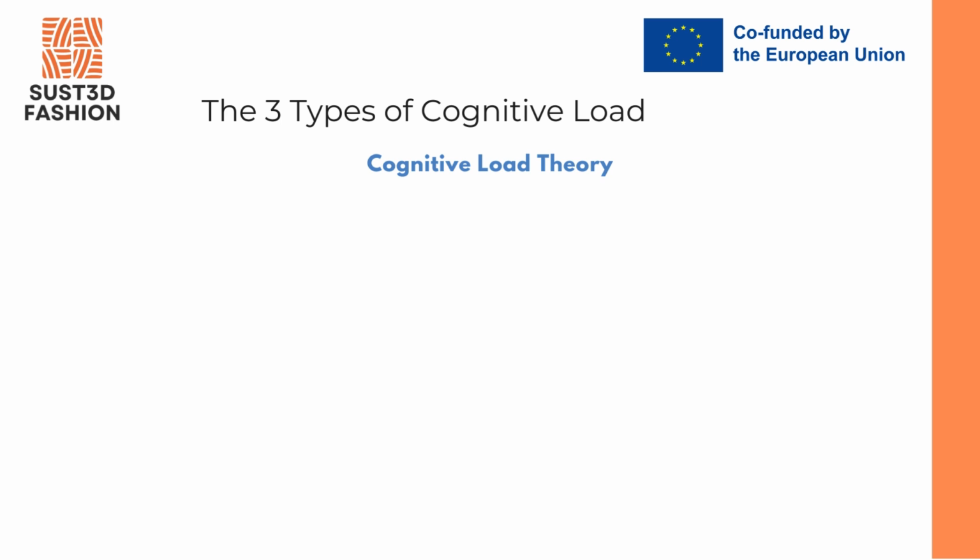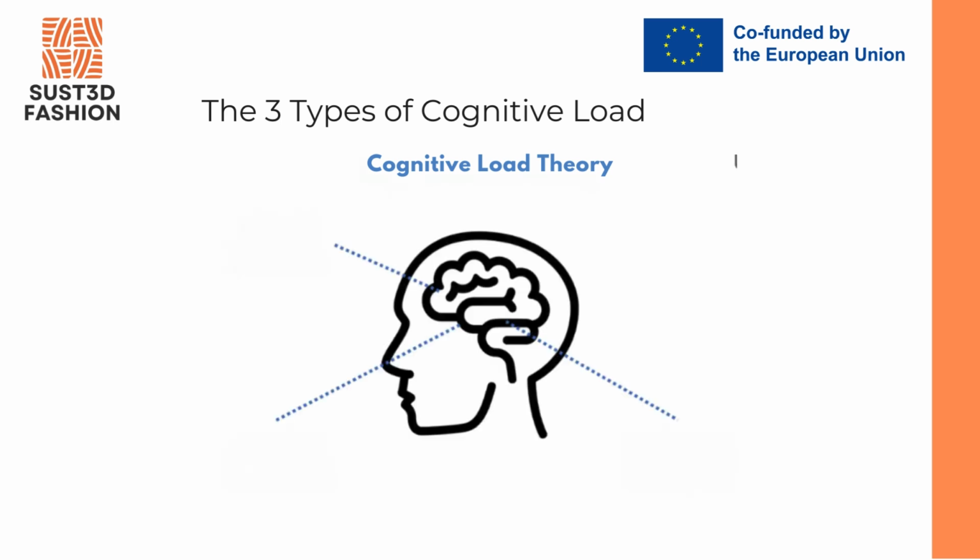Cognitive load theory, developed by John Sweller, is a foundational model for instructional design. It tells us that we must be mindful of the total cognitive effort we're asking from learners. Sweller identifies 3 types of cognitive load. Intrinsic load. This is the natural complexity of the material. Some topics are inherently difficult, like calculus or thermodynamics. We can't eliminate this load, but we can sequence information better to make it more manageable.